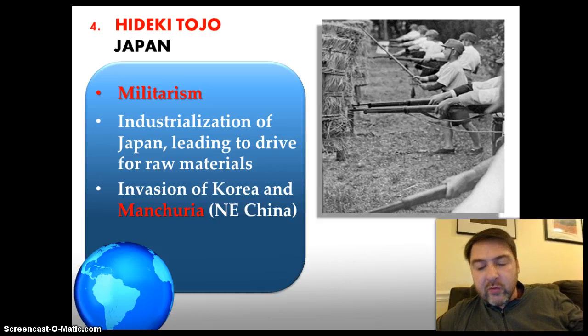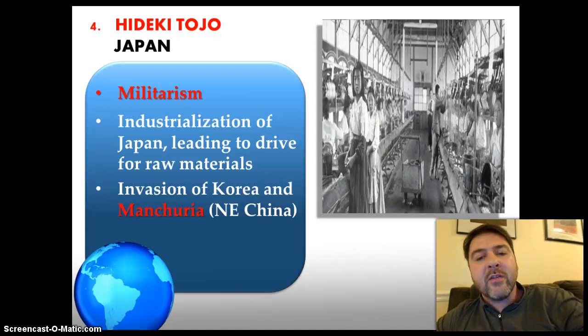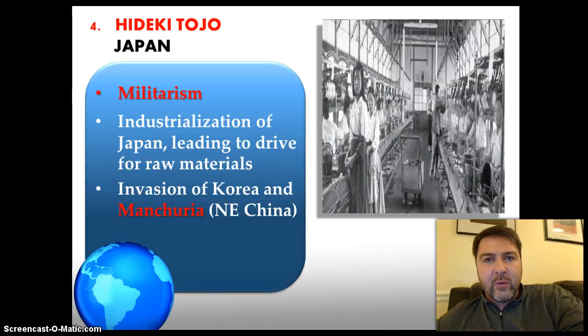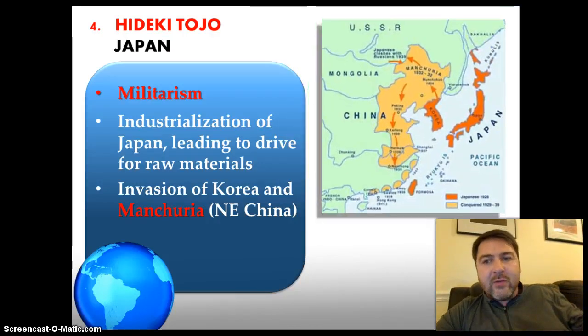Japan was very rapidly industrializing during this time, and Japan doesn't really have a lot of natural resources on its own. So that caused Japan to really look to its neighbors in Asia, places like Korea, the area known as Manchuria in northeastern China, and eventually much of southeastern Asia as a source of natural resources.